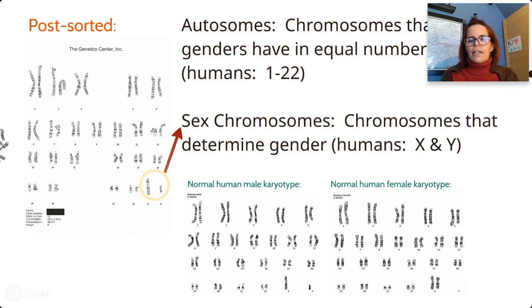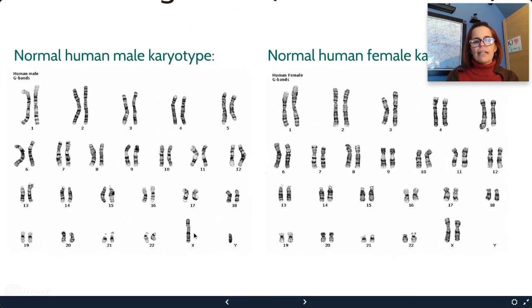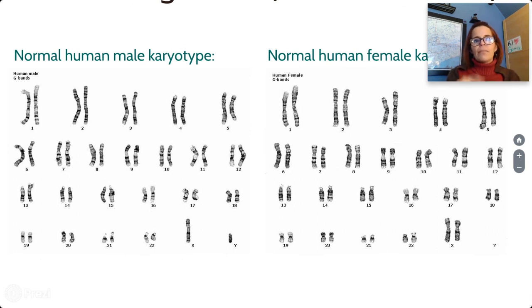Super interesting stuff. These are just normal karyotypes for a male and a female. Here's the male, it has an X and a Y. Here's a female, it has 2 X's and no Y's. You should be able to look at a karyotype and identify whether they are biologically male or female. Now that has nothing to do with gender, keep in mind. Gender is more a social construct, how we feel about ourselves. But in terms of the biology, even that is complicated, and we can talk for hours on all of that. But biological sex: XY male, XX female, but there are even variations on that.